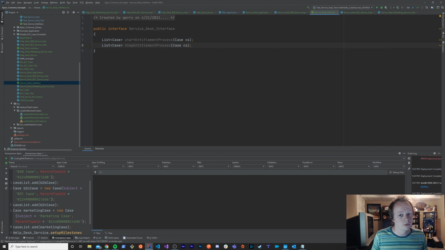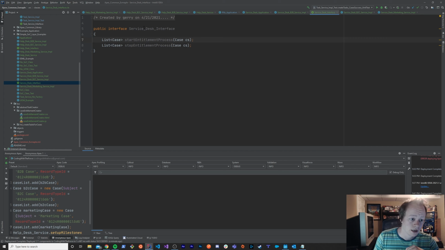Now, if you're not super familiar with what interfaces are, don't freak out too much. Basically, all they are is a contract between this interface and the class that implements it that says, hey class, you've got to implement these methods. At a base level, that might not seem great. Like, who cares? But if you have 15 different classes that implement these methods in different ways, what you can do is declare them in this abstract way.